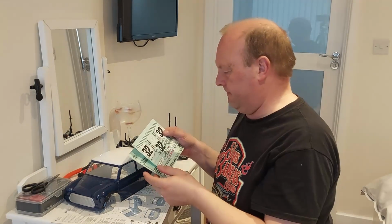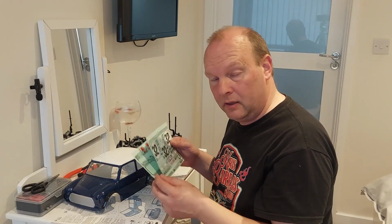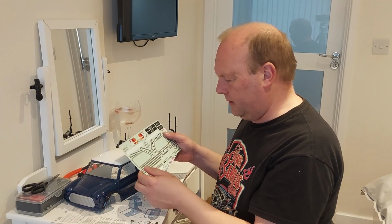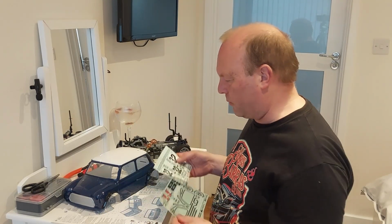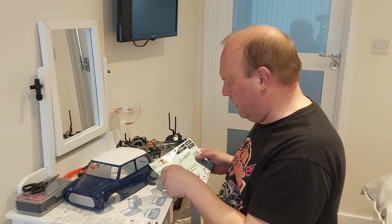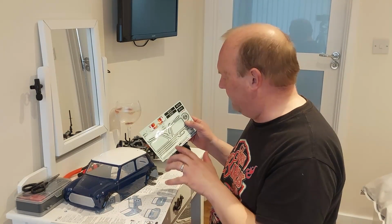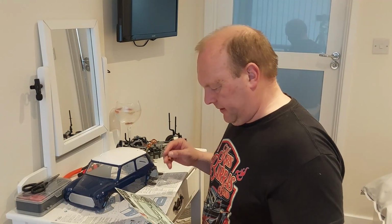I have a feeling, and please forgive me if I am wrong here, but could these have been for the red one as well? Because they have white lines and they also have black lines. But the black would not stand up if you go for the Mini Cooper side and whatnot. The black would not stand up there at all with all this. So I am doing everything in the white. There, decided.